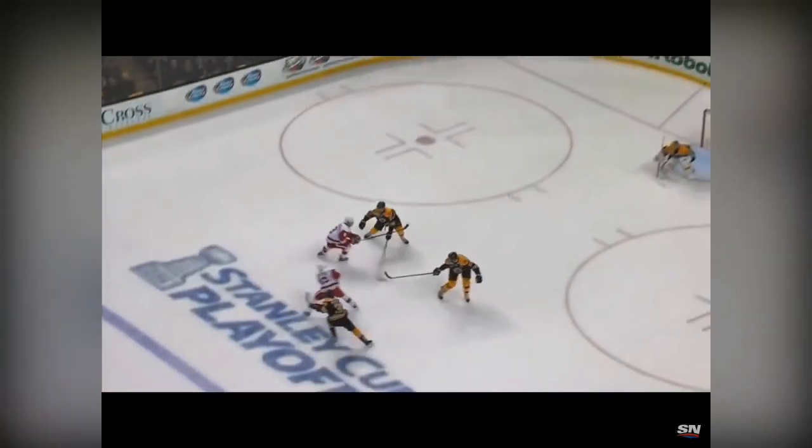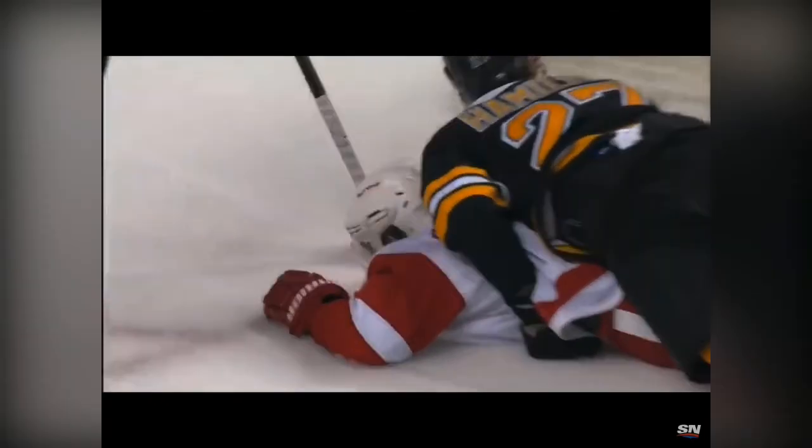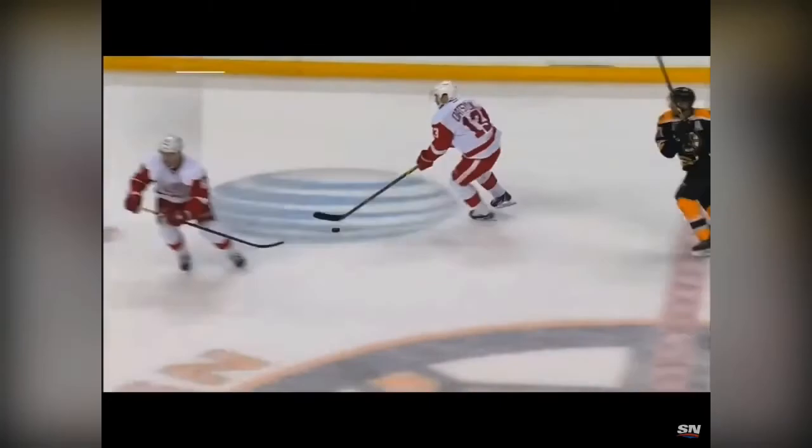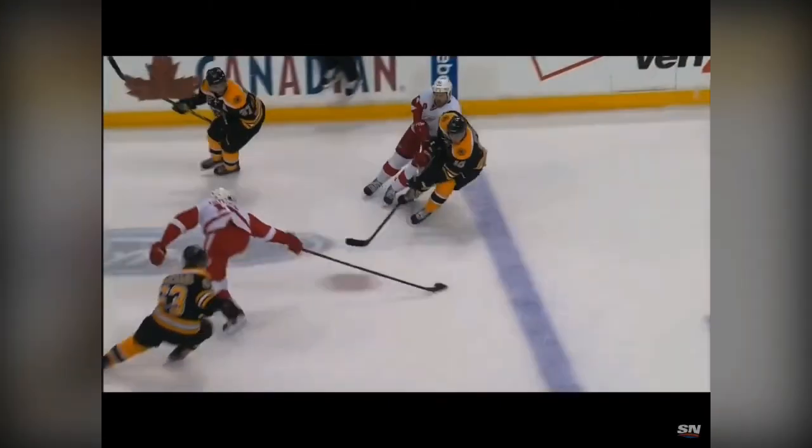Okay, we'll back this one up. We get another good look at it. Okay, the first thing to note with Datsuk, unbelievable IQ, unbelievable skills to match his IQ. And this is the type of play that you get when you watch him play. Okay, so just one crazy thing to note on this puck reception and retrieval.